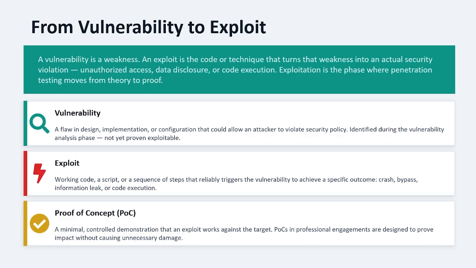Finally, a proof of concept is typically a very small example of how an exploit is performed on a vulnerability. There are a number of sites out there that will host various proofs of concept. Exploit-DB is a well-known one. Also, researchers, once they have identified a vulnerability and alerted the vendor and gone through the normal responsible disclosure process, will typically then release a proof of concept for that particular vulnerability as well.